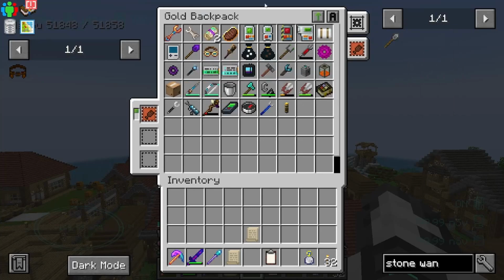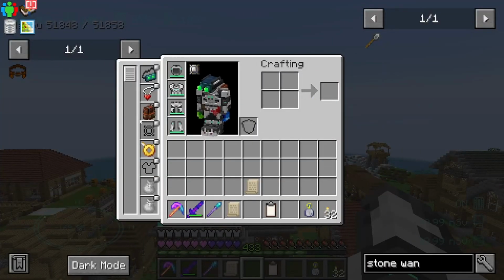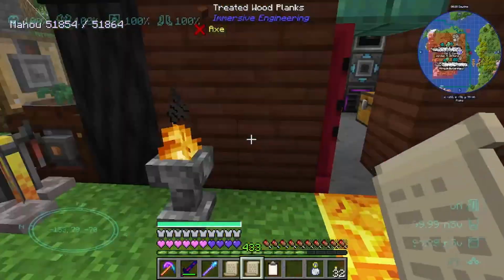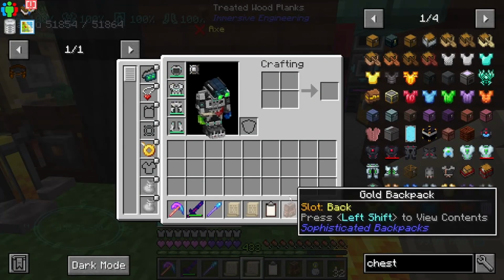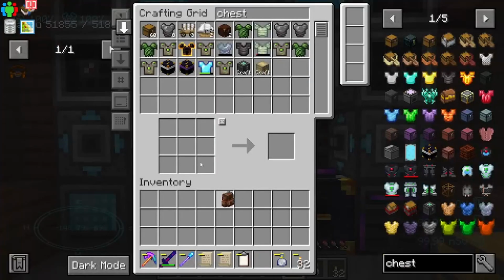having all of my gear in my backpack. What version backpack is this? Still gold. Should probably upgrade this. Maybe we'll do that now. Okay, before I do anything, I chucked everything into this chest instead of my backpack because, well, you never know. I don't want to lose all of that stuff.